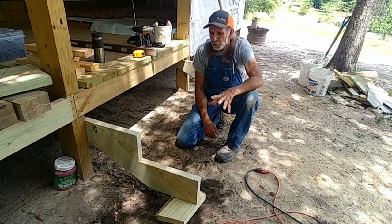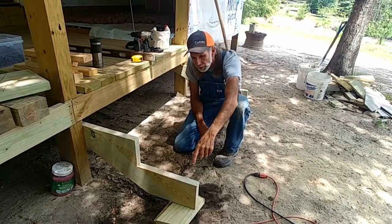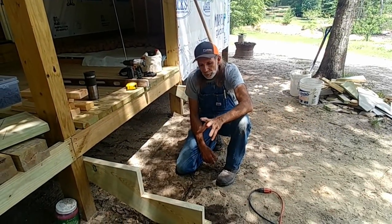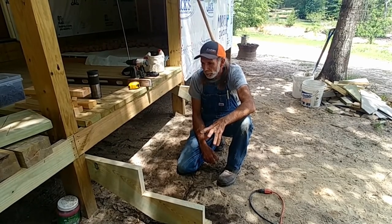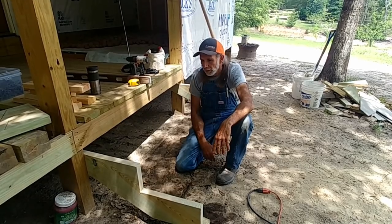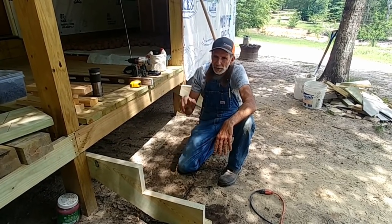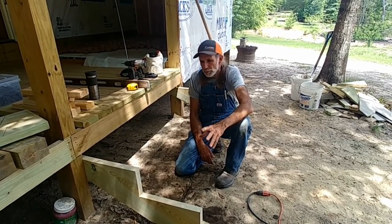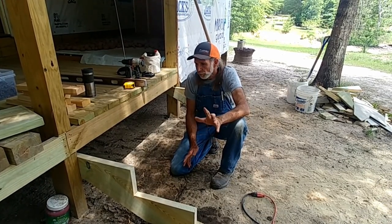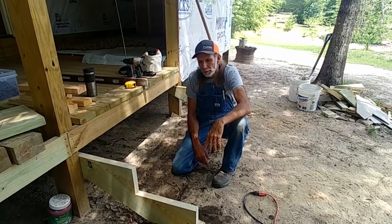And plus, we're considering putting posts on each side for a little short handrail or something if we need it, so that when we get older, we won't have to worry about narrow steps, no handrails or anything like that. Even though the porch is not going to have any handrails on it, we want handrails on the steps for getting up and down in here. Plus, visitors or whatever, we'd like to have that taken care of.